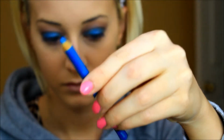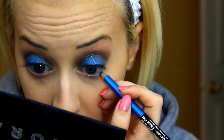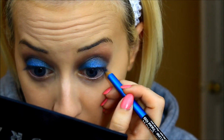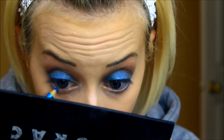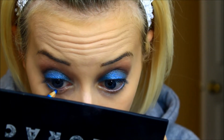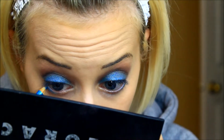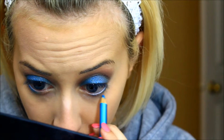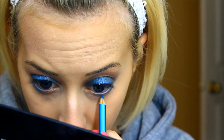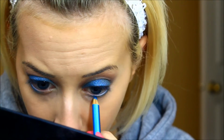So then I am going to go in with Maybelline Color Show eyeliner, and I believe this is in Turquoise Flash, and I'm going to line my waterline and lower lash line with this eyeliner. And I had to do this a couple times to really build up the color, because the color can go on quite sheer and it's not very pigmented. So I went back and forth a couple times to really build up the color.